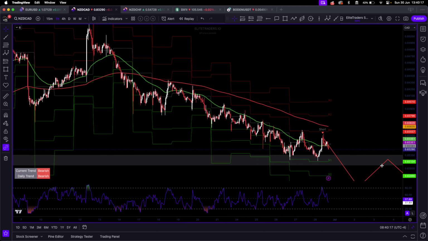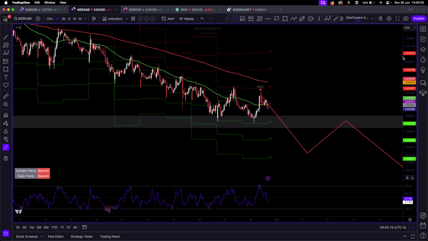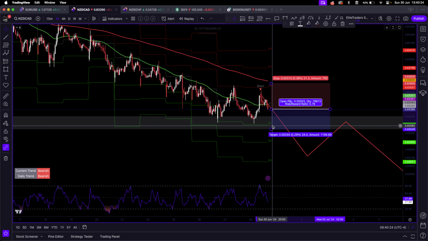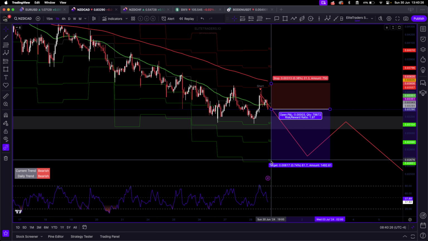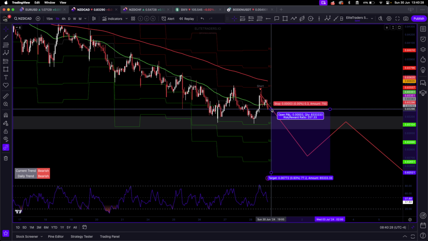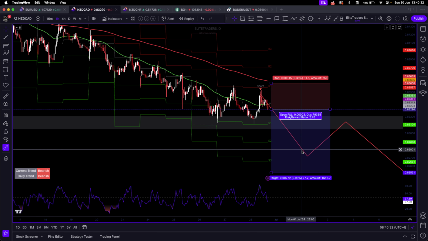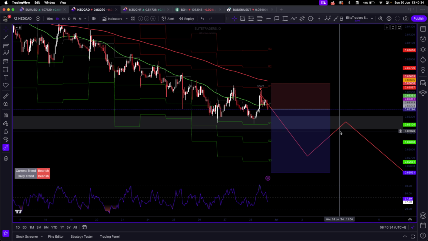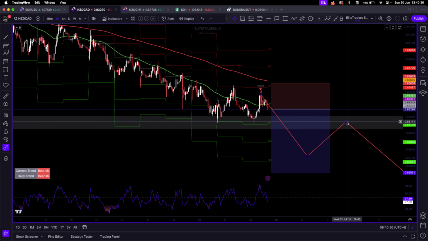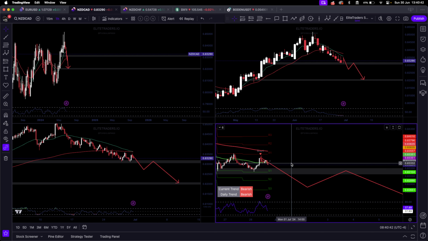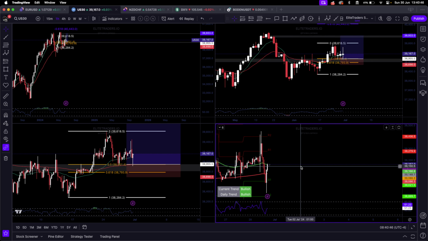However, I may take the short position here and be very aggressive with the risk management. So it'll be a very tight stop, something like this, and we would just trail the stop down until we are stopped out, essentially. Looking for this initial move to break this support. And then in theory, we may get stopped out at this retest, and then we can enter again here for a long-term position. But of course, we don't know what will happen. That might not come into play, and that sounds a little too perfect to actually happen.